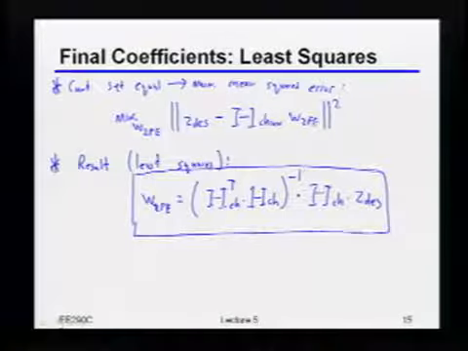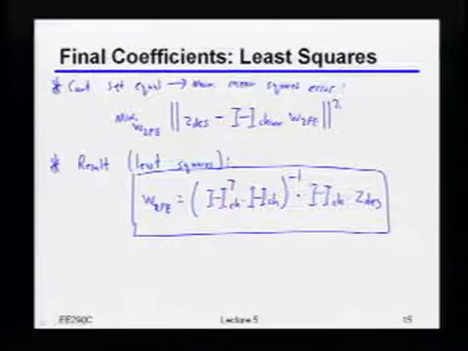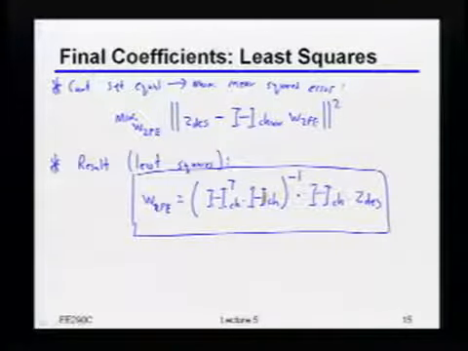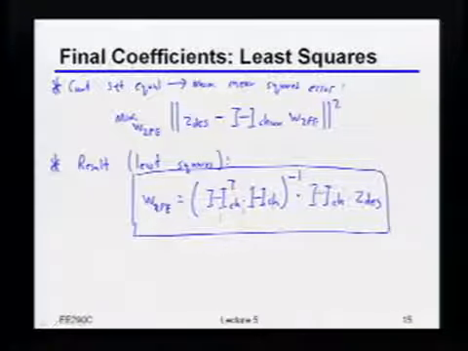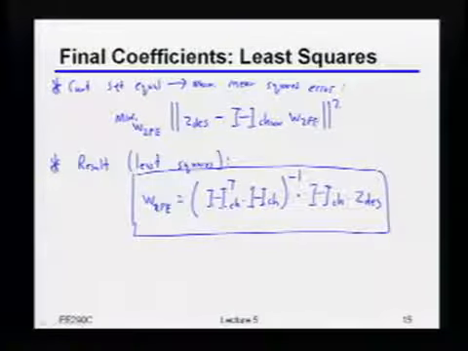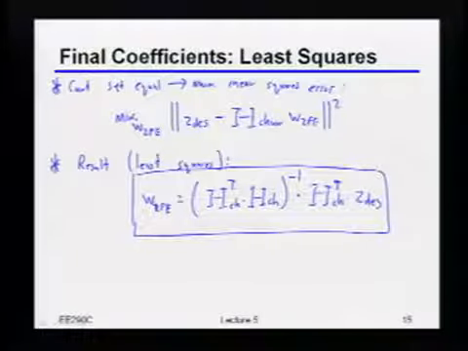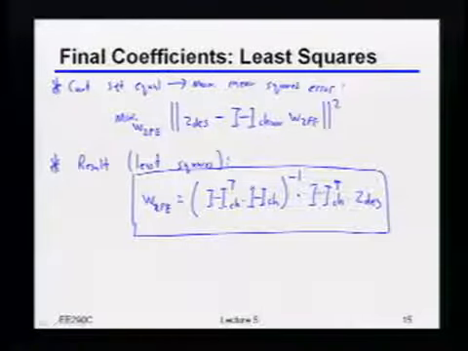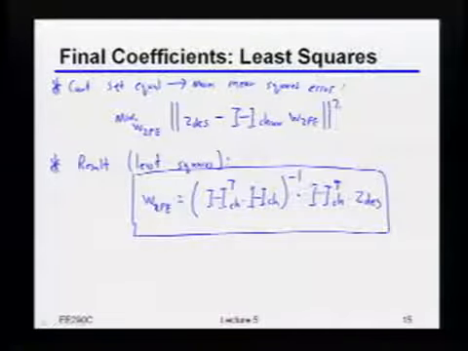Again, it looks slightly complicated, but all this is saying is H transpose, and by the way, transpose just means you flip all the rows and columns. You take this matrix, which is H transpose times H, you invert it, you multiply it by H transpose, and then you multiply that by your desired signal. Just in case you don't believe me, maybe you should do this as a homework exercise, the dimensions do indeed work out.